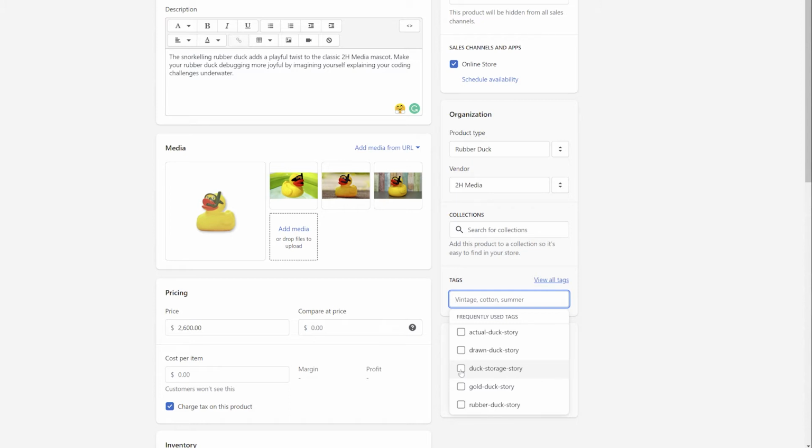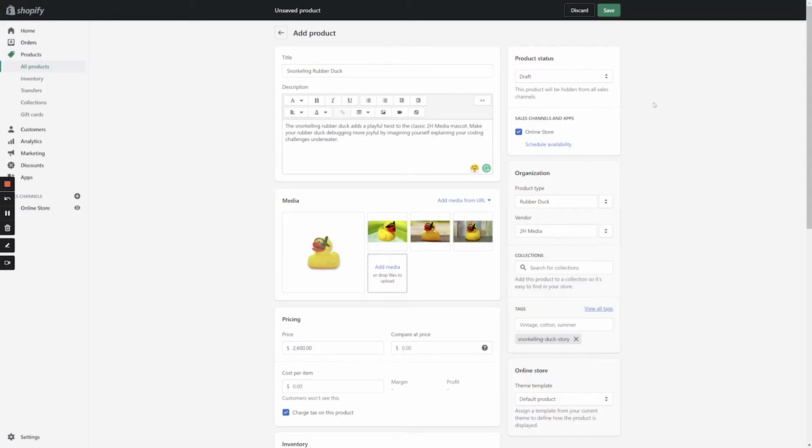Additionally, the tags field may be used by your theme or any number of Shopify apps to unlock additional features by entering specific tags. As this depends on the specifics of your online store, we recommend checking your theme documentation and your app documentation to see if there's anything specific you need to add in this field. If you don't know what I'm talking about, there's a good chance you don't need to add anything to this field beyond the tags for your dynamic collections.